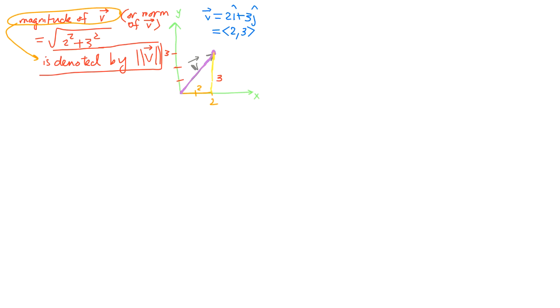So I think now you can guess, if we have a V in the plane with 2 components A and B, how to find the magnitude of V. Then 2 squared plus 3 squared, this is radical of 13. But the point is, we squared the first component and we squared the second component. So the norm of V is radical A squared plus B squared.